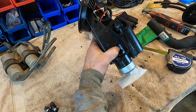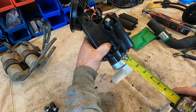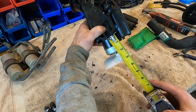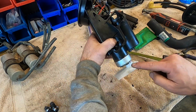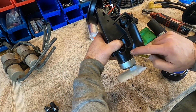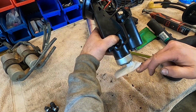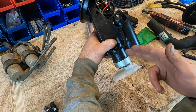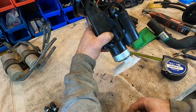If this is the position that it's going to be in, I said 2 inches, right? Or I stated that, or I had it in my time lapse. This here looks like it's right around 3 inches to the bottom of the filter, which is too low. So I need to cut more out of this black barrel to position the pump higher. If I'm at 3 inches and I need to be at 2 inches, it means I need to take 1 inch off of this barrel and then reinstall, and it should be good.